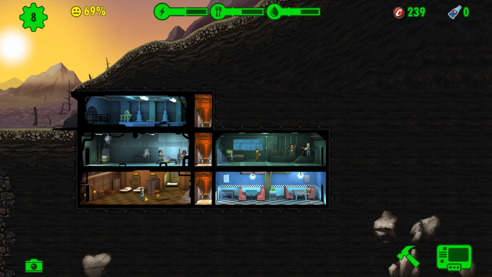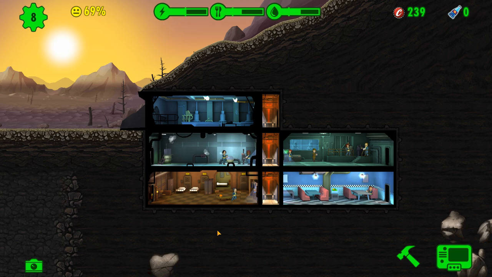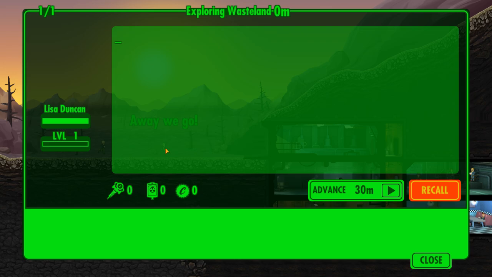We're going to send her into the wasteland to explore. We have no weapons, no pets at the moment, which is fine because as soon as she gets outside, we will complete that objective and we will recall her back into the vault. There is no point in sending her into the wasteland without any equipment. That's not a particularly good idea. Okay, so off she trots. There we go. Send one dweller to the wasteland. That's been completed. So recall and close.